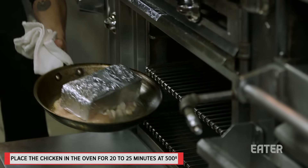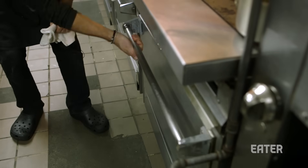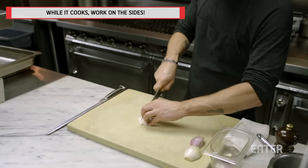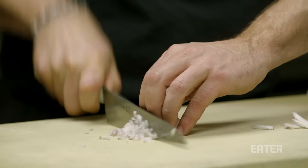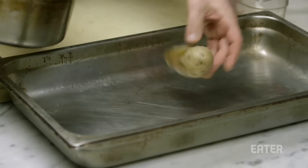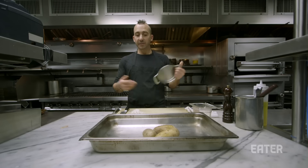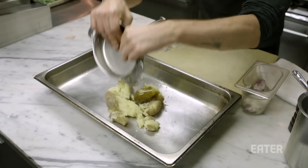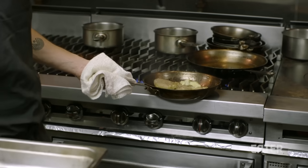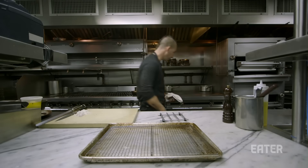Now we're going to go into the oven. Chicken's in there, you've got 20-25 minutes, so we're just going to make a very quick caper shallot butter. Then the next part is something a lot of people have fun with — you're going to take your potatoes, find whatever you can find in your house, and literally just smash them. Now we've got our smashed potato. We're going to get a pan hot on the back, same type of thing, just let it chill for a bit.